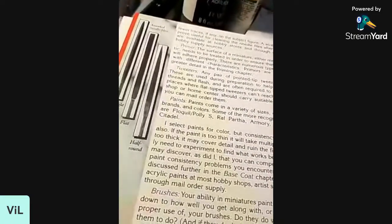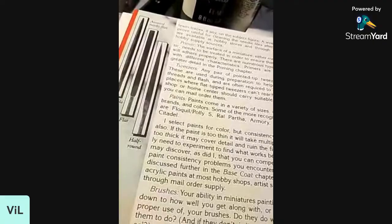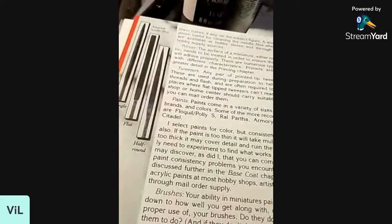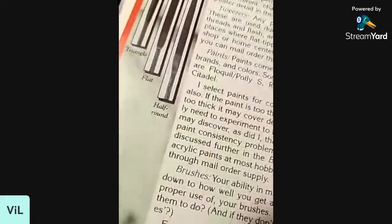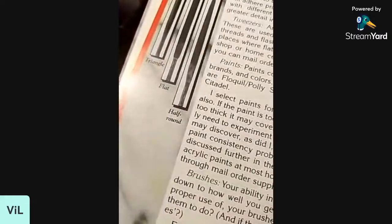These are used during preparation to help clear away threads and flash, and are often required to get into tight places where flat tip tweezers can't reach. Any hobby shop or home center should carry suitable tweezers, or you can mail order them. Paints come in a variety of sizes, consistencies, brands, and colors. Some of the more recognizable brands are Folk Art, Polly S, Ral Partha, Armory, Liquitex, and Citadel.